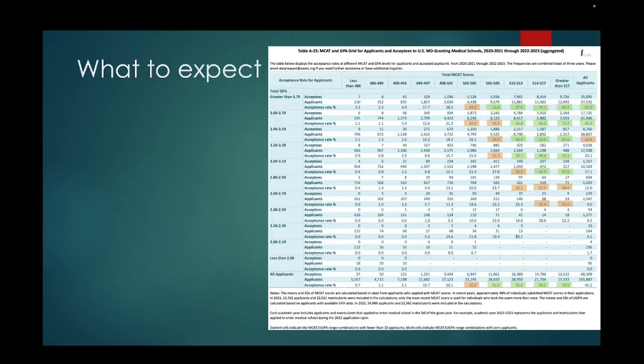So what to expect from your application process? This is a chart over the last 3 cycles of applicants with certain MCAT and GPA combinations that got into medical school through AMCAS, so the MD process. Across the last 3 cycles, 41% of all applicants got an acceptance to medical school. So green is everything above 40%. These combos are either as favorable or more favorable than the quote-unquote average applicant.